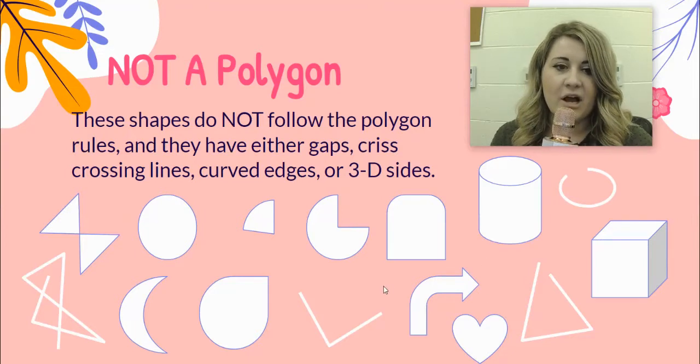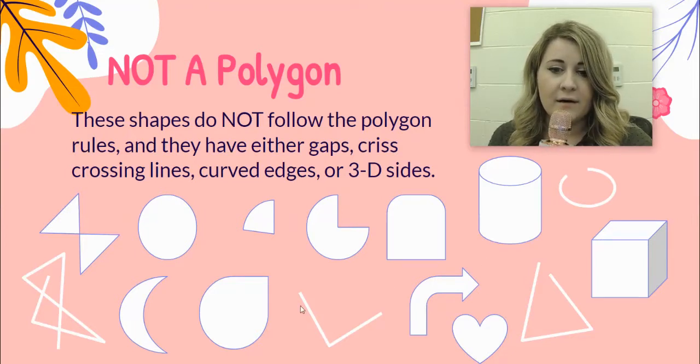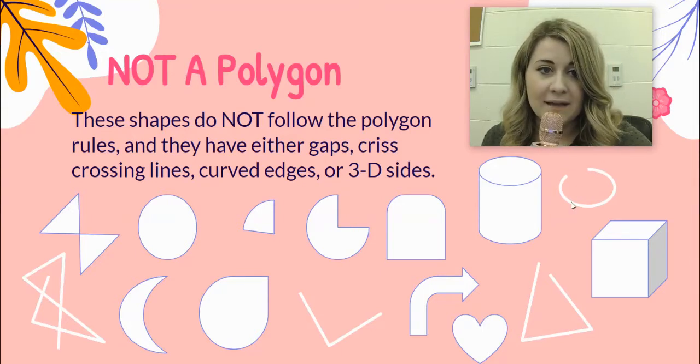And then we have a couple of different open shapes. This right here is an angle, and that's not a shape because it's not closed. This one is very close to being a polygon, but if you look carefully, there's a gap there, which keeps it from being a shape. That's not a triangle yet because the line is not connected. If we connected it, then it would be a polygon. But because it's like this and open, it's not a polygon, okay? Same thing with this one right here. It has a gap, and it also has curves, so that can't be a polygon.